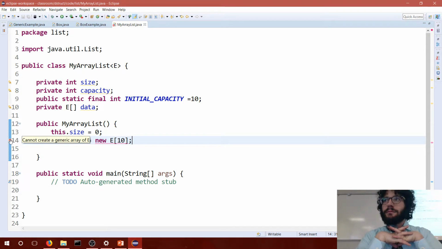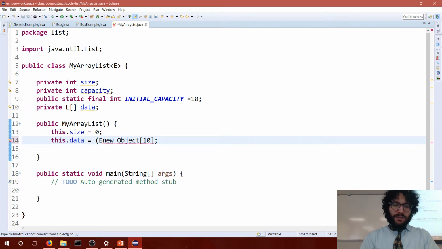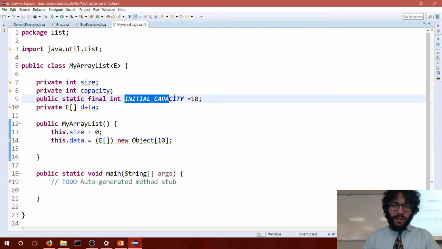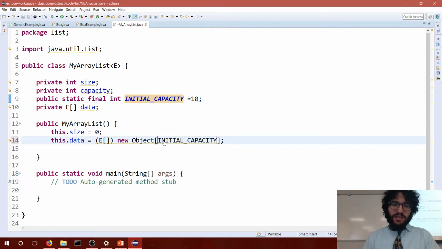That's annoying. Instead, what we have to do is create an array of objects. And I believe this is what I have to do, and then cast it into E's. Oh, and it's not 10, right? Because what we're going to have is initial capacity, which is 10, right?